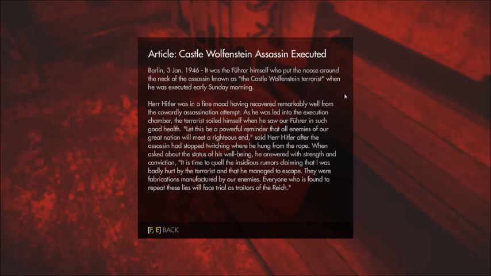It was the Führer himself who put the noose around the neck of the assassin known as the Castle Wolfenstein terrorist when he was executed early Sunday morning. Here, Hitler was in a fine mood, having recovered remarkably well from the cowardly set.